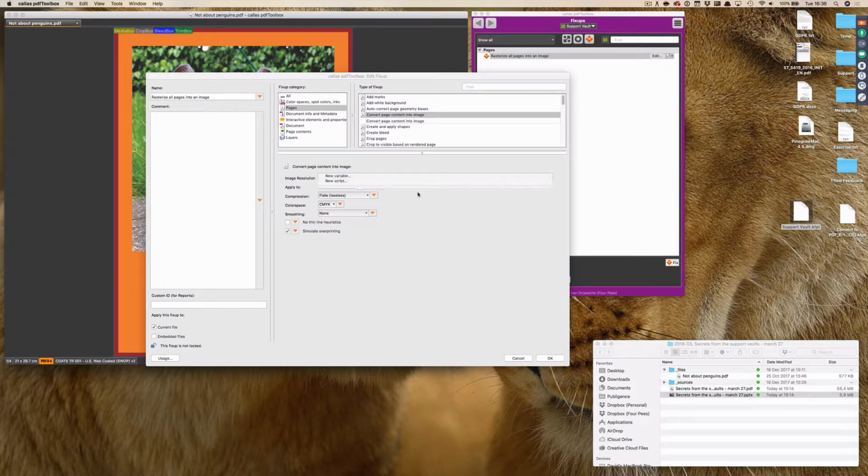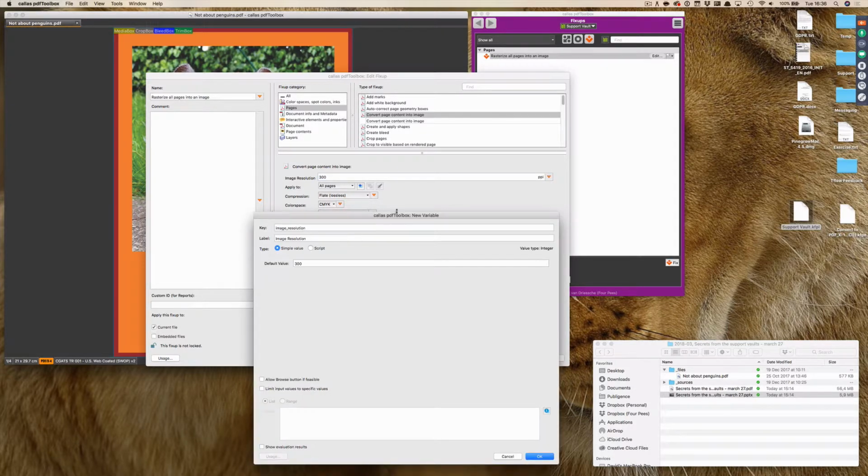a variable. Remember that we're working in a new library, and in this new library we haven't created variables before, and I also haven't copied anything from another library. So my list of variables in here is empty. And I have two options, new variable or new script. It's a little bit misguided in terms of user interface. Both of these will actually create a variable. The first one will create a simple variable. The second one will create a JavaScript variable. So what we want here is a new variable.